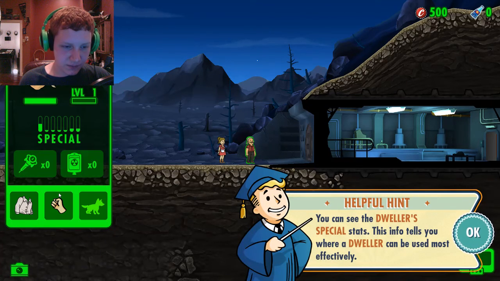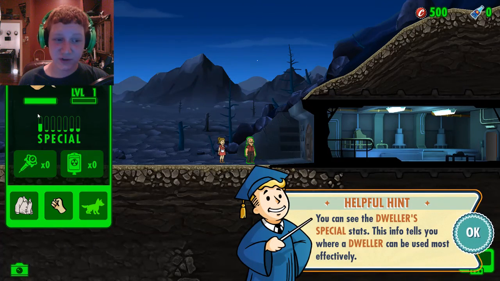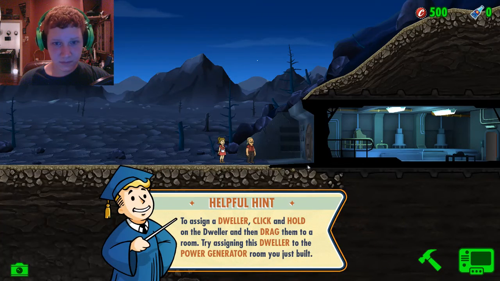So, I don't know what this guy... I don't know what any of this stuff means. 0%. This guy apparently is pretty special. Okay. How do we let these guys in?